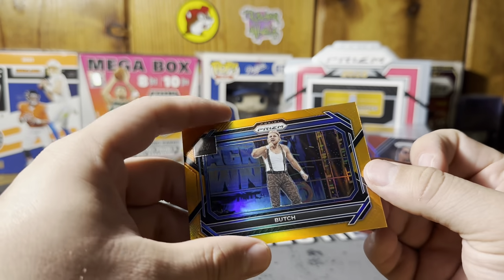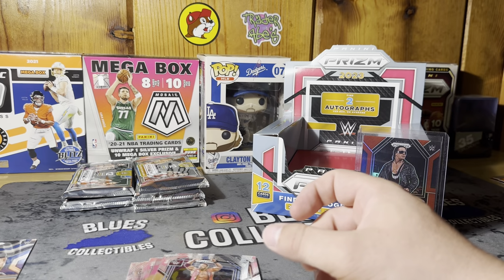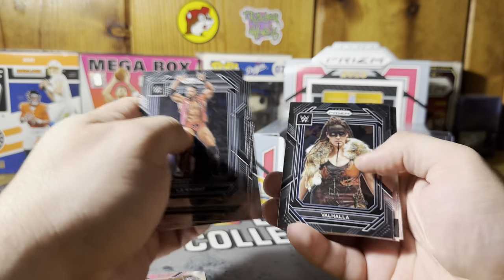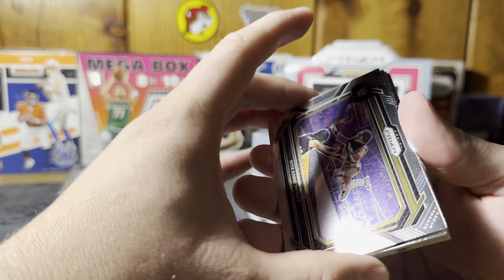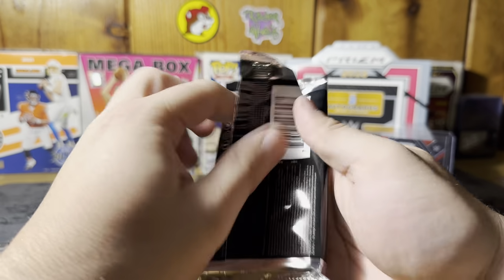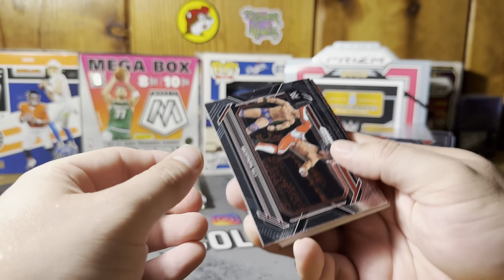Love that orange prism. And Butch, none other than, drawing a blank on his actual name, and people are probably screaming it in the phones and their tablets and whatnot. I don't know why I can't think of his name right off. I've drawn an absolute blank of his name there. It'll come to me in just a second, and I'll feel like an idiot. But nonetheless, all right, moving that along here. They've got me used to Butch, and I forgot he's Pete Dunne. I'm not sure why I drew a blank. Pete Dunne.